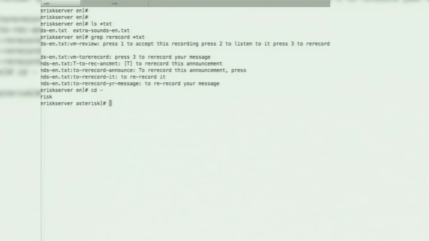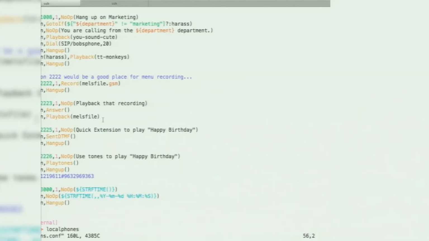The Dialplan we were looking at a moment ago, for the record application, it really just does the two things. It records, and then I can call a different number to play it back, but maybe I can build something a little more intelligent, right? So we'll see if we can knock out an example of that later in the talk.